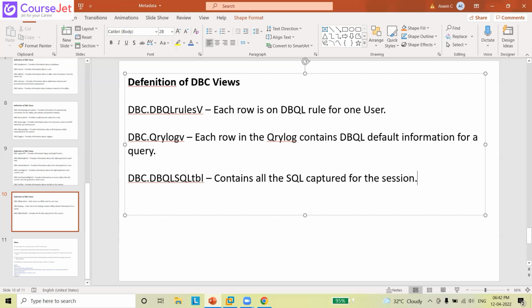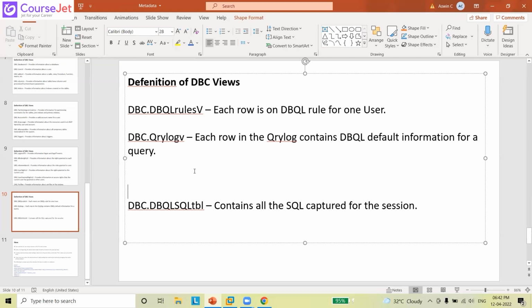So with the session ID and query ID, we'll join this SQL table and the DBQL query log. You can even fetch the same from dbc.dbql log tbl. These both are the same. So we can directly join dbql log tbl and dbql SQL tbl to get the result.